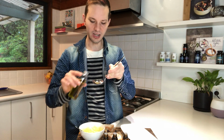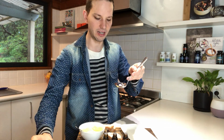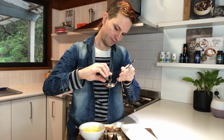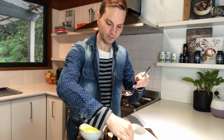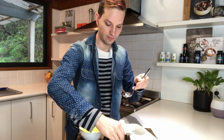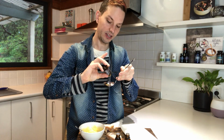What we'll do is take a stainless steel spoon and pop a little bit of olive oil in it. This is going to be our carrier oil for the dish, the same as we use a carrier oil on our body. Now I'm going to do 1 drop of oregano. There we go. We're going to do 2 drops of basil. And we're going to do 1 drop of the thyme.